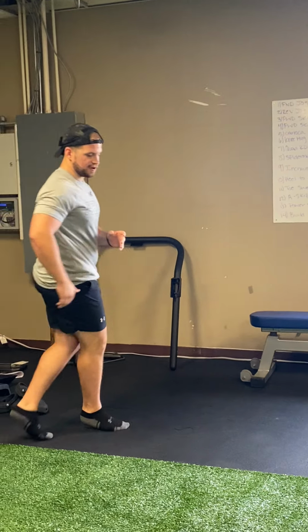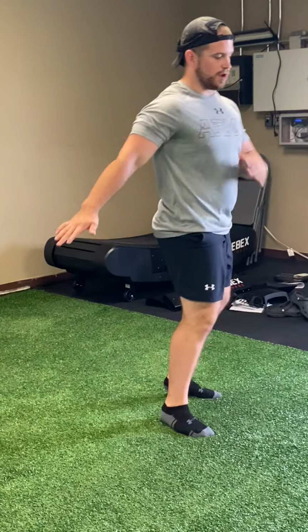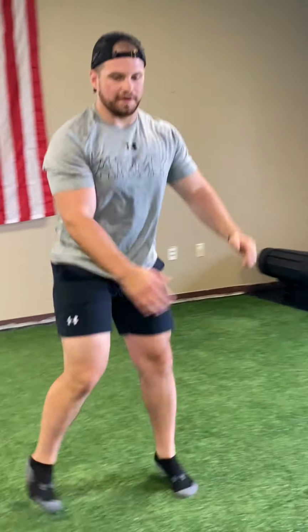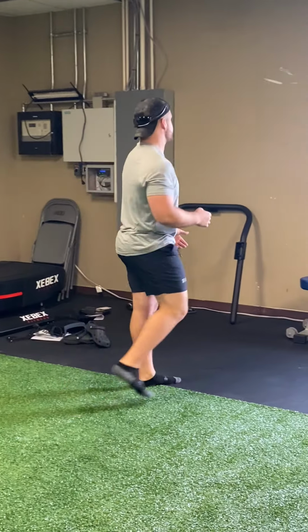So as you do it, make sure when that back leg comes forward again, so going behind my body, then I'm gonna rip it forward. Make sure you cue your athletes to rip that knee above your hip, okay? So here, rip it above. All right, so make sure when you go down, you go back facing the same way as well.